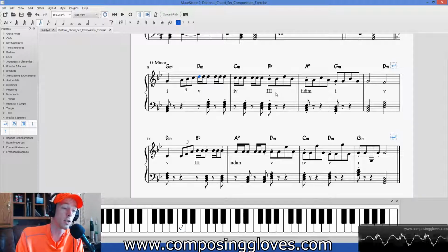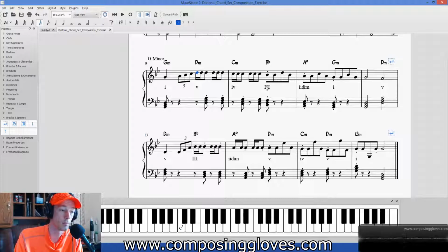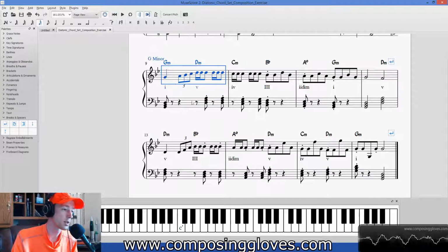Now, in the minor key, 3 is actually way more common. So this is not as frowned upon here. But you go through, you pick your chords, and generally you should end up on the 1 chord if your melody makes sense generally. So this one actually sounds like this.